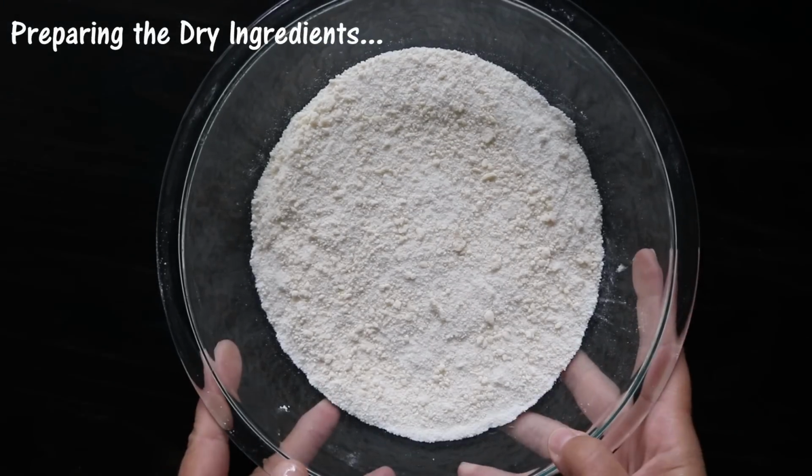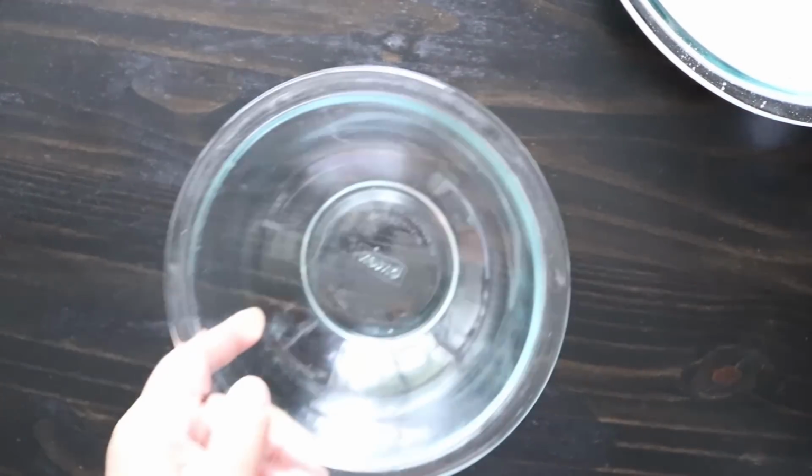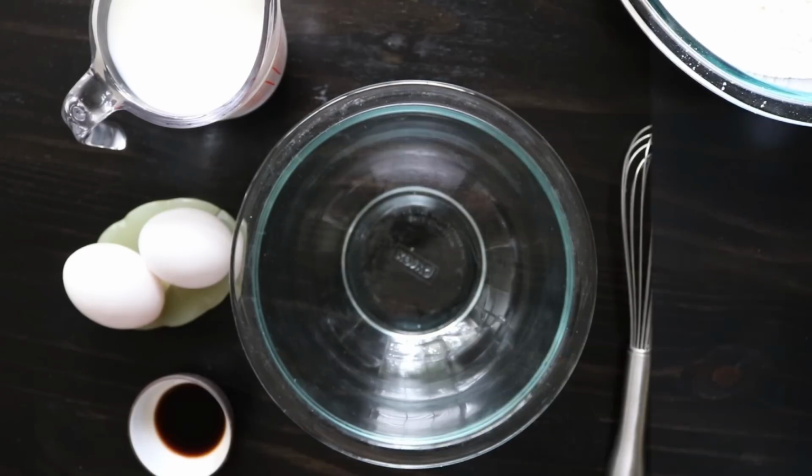Okay, this is what it should look like, and we set it aside in the upper right corner of the screen. Now comes the second part of the recipe, the wet ingredients.